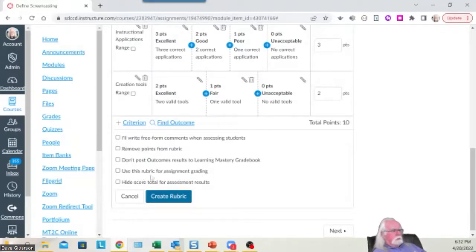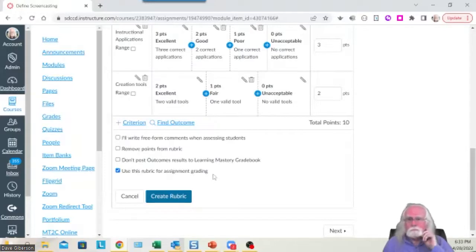Certainly, I'm going to use this rubric for assignment grading. That's the whole point. It can simply be used as a presentation to the student of your expectations without it being used for grading, but that seems to be pointless to me. So we'll make sure that use this rubric for assignment grading is checked, and then we will remember to create the rubric, because if we don't, it's going to throw away all of our work.